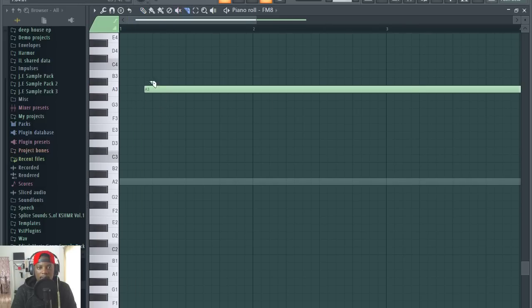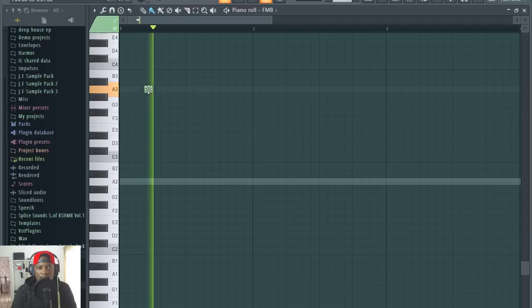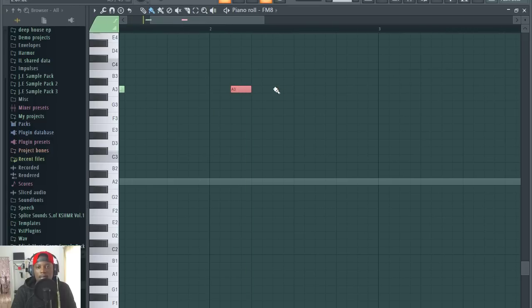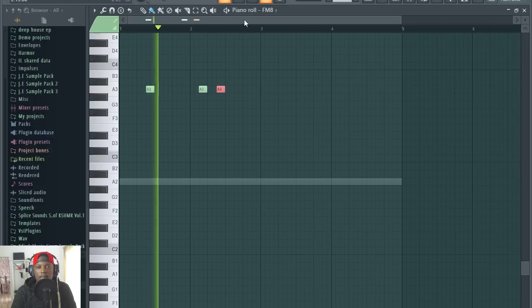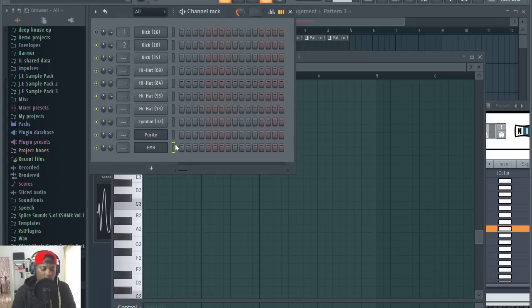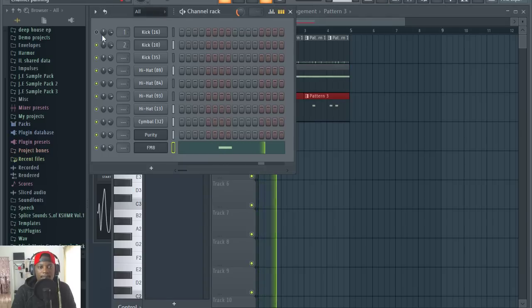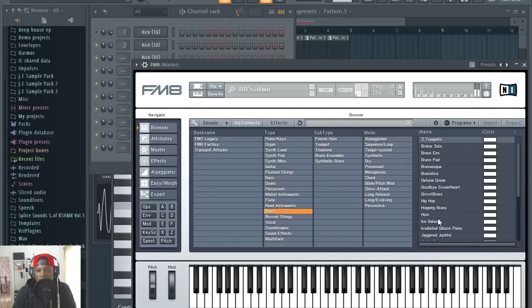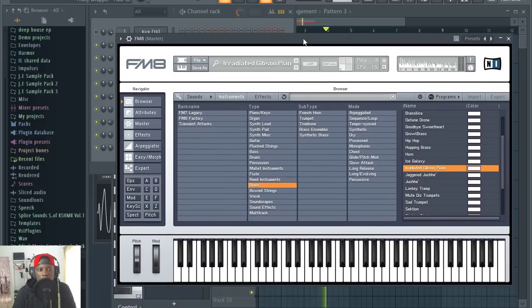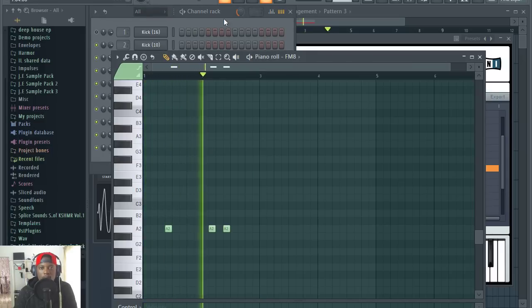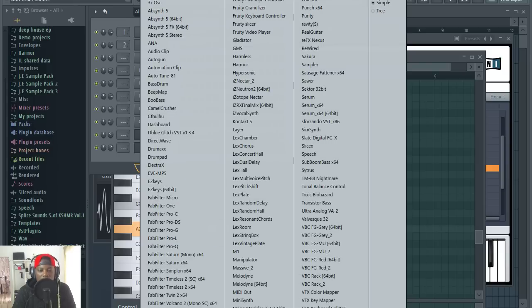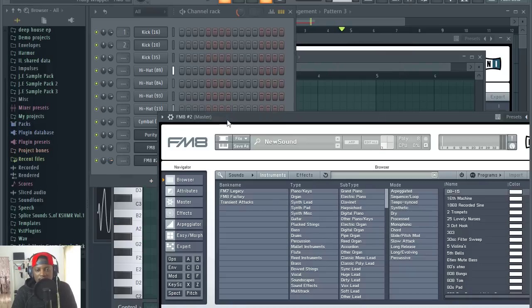So we're on A. Okay, let me cut that up. Make sure it's a small one. Okay, that's perfect. Now we can add it to its own pattern. Then we can change the sound to see if we can find one we're more comfortable with. Okay, that is fine. Now let's add another FM8 and see what can accompany this sound as well.